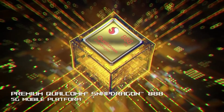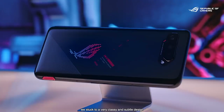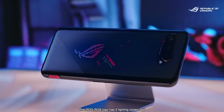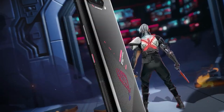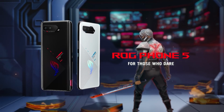There's a lot more to like as well, including customizable buttons on the side of the Asus ROG Phone 5 and a dedicated gaming mode in the software to make sure you're always getting maximum performance. The 6.78-inch display is a real highlight too, running at a refresh rate of 144Hz to make sure that the action on the screen always looks super smooth.